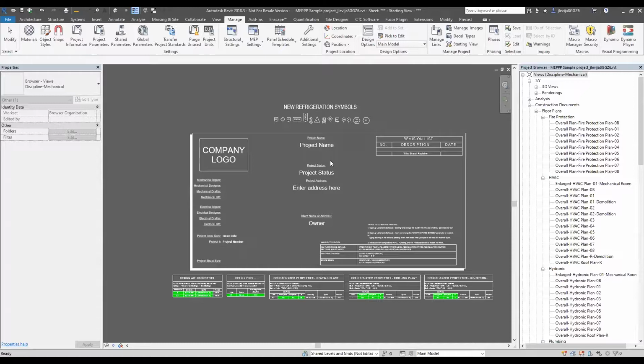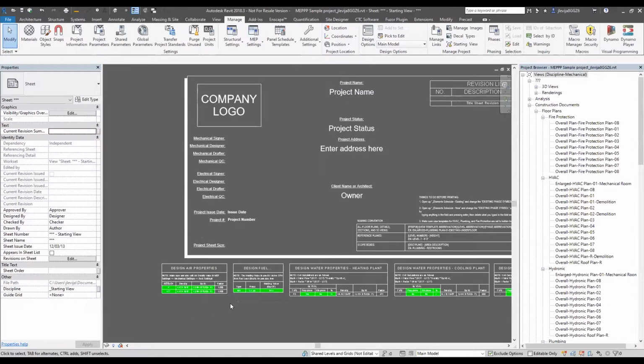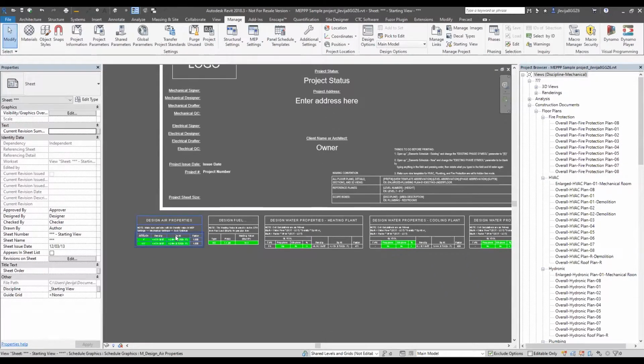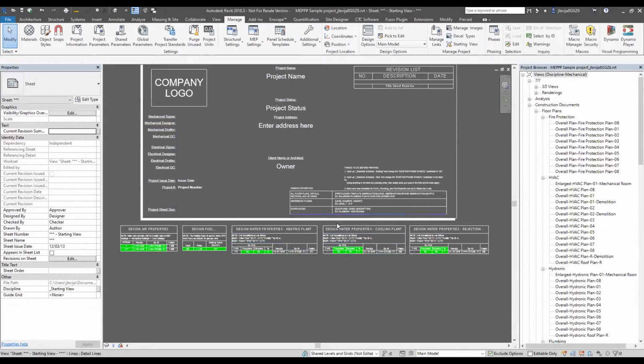One key piece of information is making sure you have your owner information, your company, and some of that. But we also have some of these schedules already added to this landing page, so that if you have somebody getting in here who's maybe an engineer or a PM who needs some quick information, some of those values are already right here.